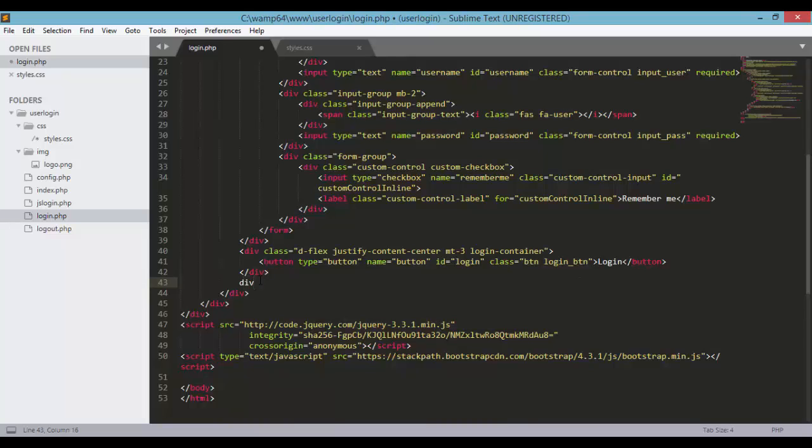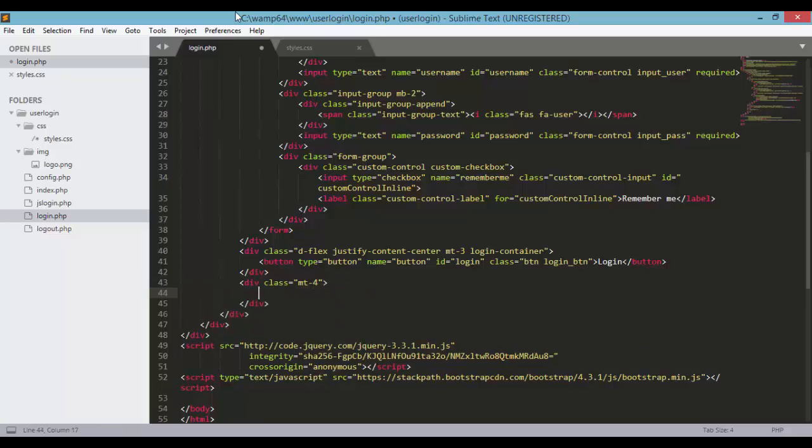This is optional, but for now let's just add this to our form. mt-4, and inside this div let's define another div with class d-flex, justify-content-center, and another custom class which is links.